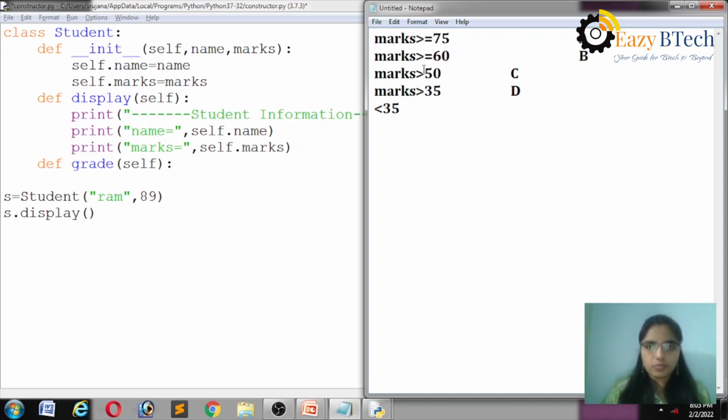If less than 35, then what will happen? Fail. These are the instructions to generate a grade.